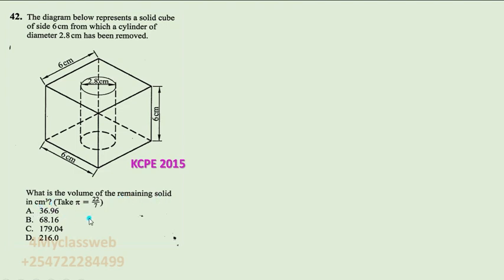Now what is a cube? A cube is a three-dimensional figure which has got all sides equal, a three-dimensional figure with all sides or dimensions equal. In this case, this cube which we have here has 6 cm by 6 cm and 6 cm. In other words, a length of 6 cm, a width of 6 cm and a height of 6 cm.